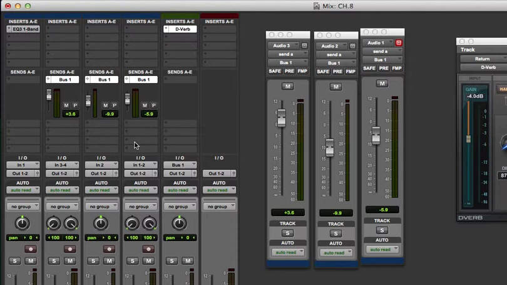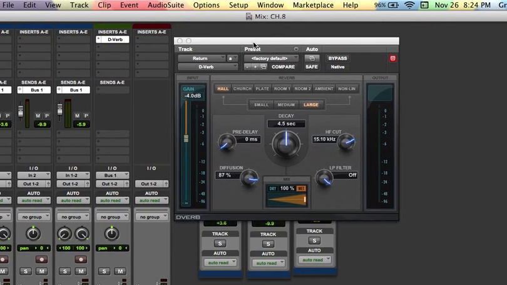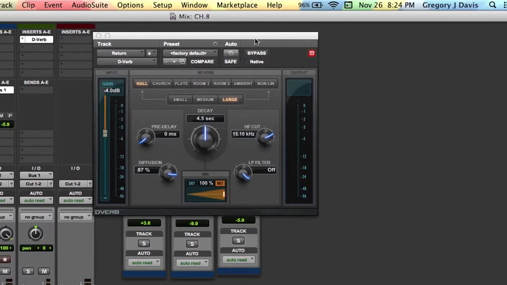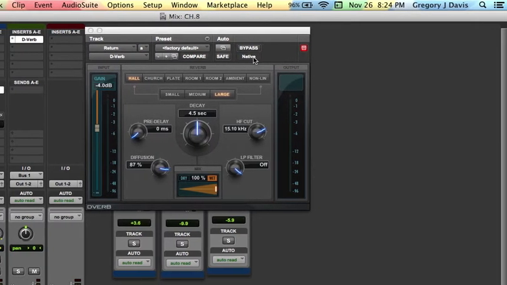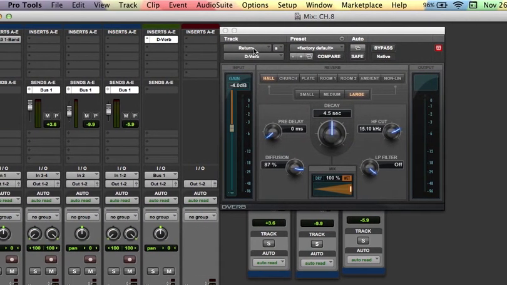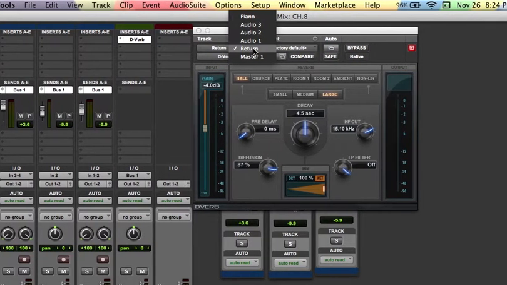Let's see. On the plugin window, we're talking on page 224 now, specifically referring to this. There's a couple different areas that you should be aware of that the book talks about. Obviously, you can see right over here that we have the track that it's assigned to. We can see that here.